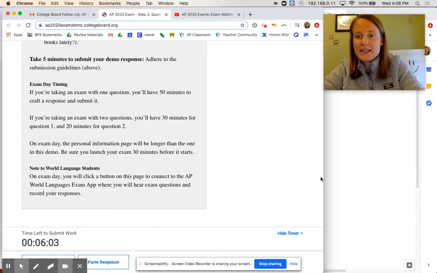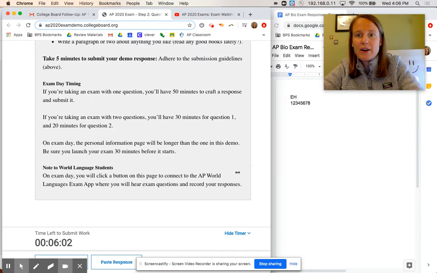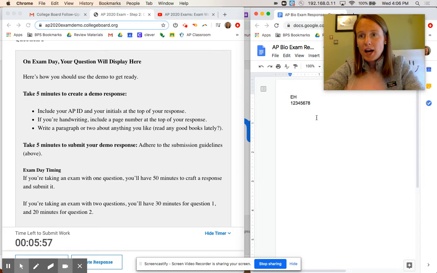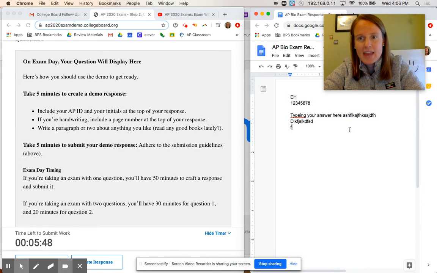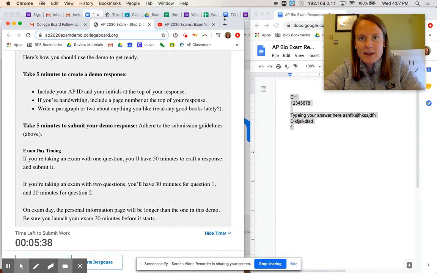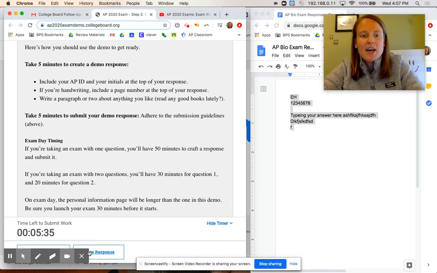So what I recommend is having one browser right here with the question and your other browser with your Google Doc or your Word doc, and typing your answer there. Okay, so you're going to type that all there. And then I think the easiest thing to do is the copy paste option. So I'm going to copy my response. And then down at the bottom, it's a little bit hard to see because of my Screencastify, but I'm going to move it up. Oh, still can't see. Okay, then I'm going to paste response.